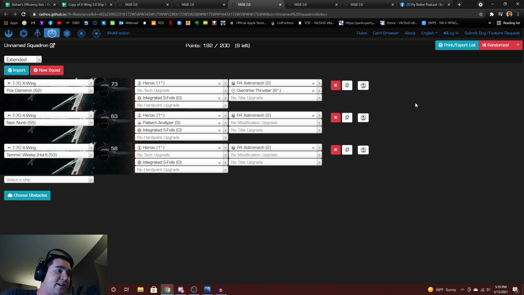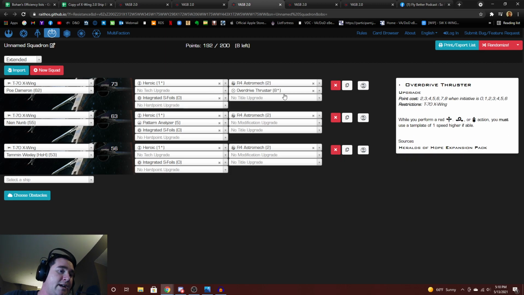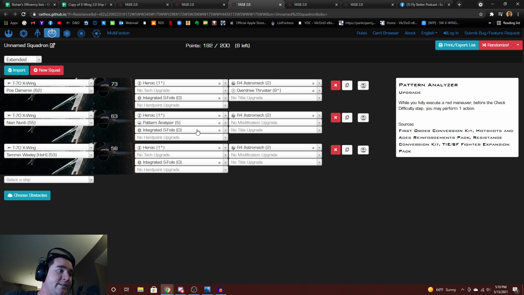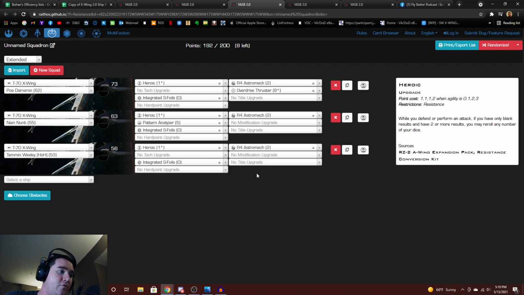As you can see here, those that are watching, I'll go ahead and read it out for those that are listening. We've got Poe Dameron with Heroic, R4 Astromech, and Overdrive Thrusters. Nien Nunb with Heroic, R4 Astromech, Pattern Analyzer, and Black One. Temmin Wexley with Heroic and R4 Astromech. This comes in also at 192 points, and it gives you 3 solid T-70 X-Wings.